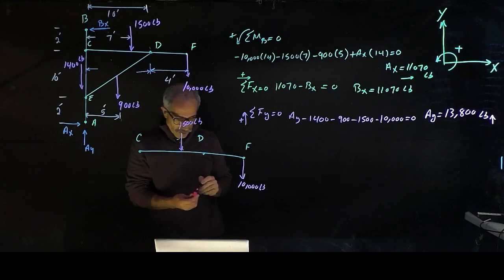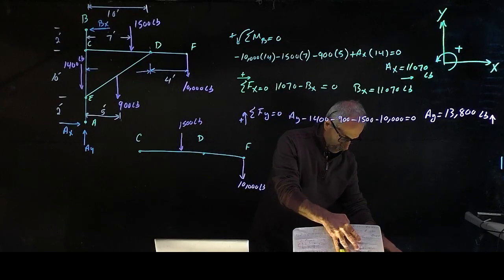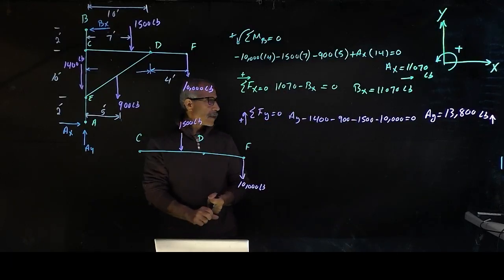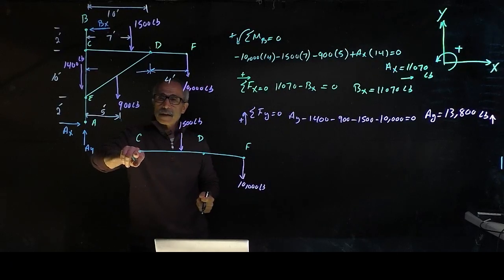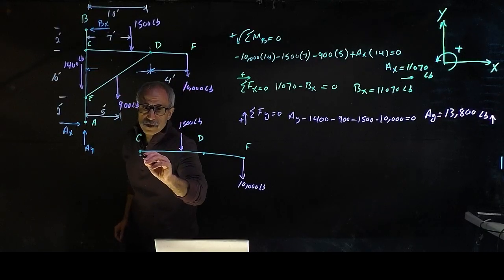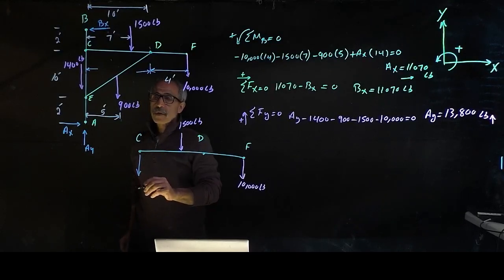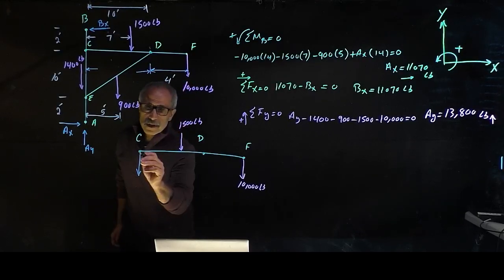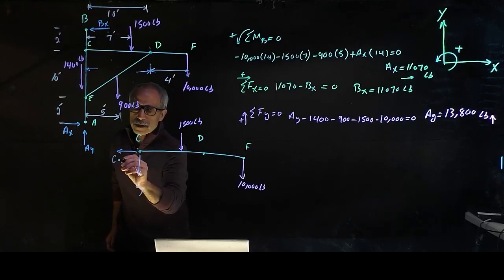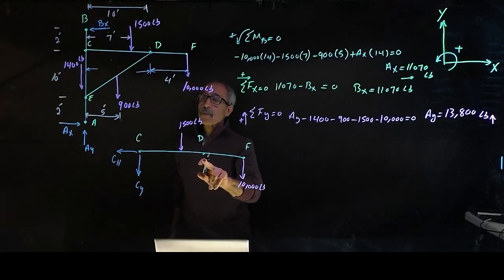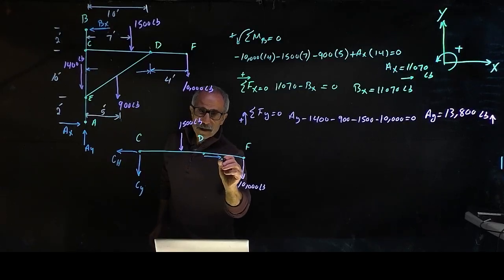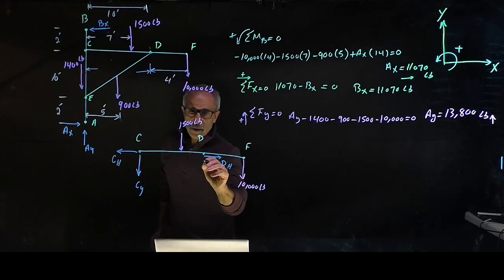And then another thing we're going to have to put in is point C right here. Because this is going up, that's a pin connection, so I'm going to have a vertical reaction this way, and then I'm going to have a horizontal reaction going this way. And this will be CY, this will be CH. And point D, it's also a pin, so I'm going to go opposite of those. I'm going to go ahead and put DH, and then I'm going to go up DY.